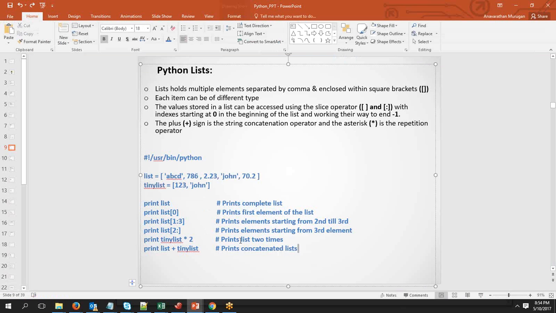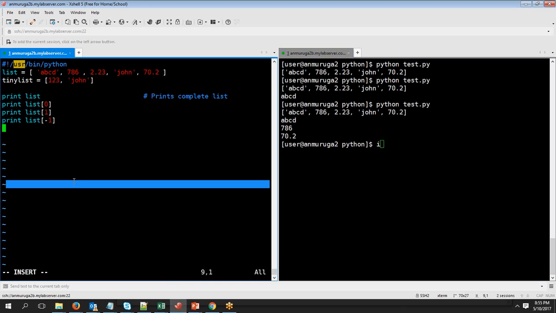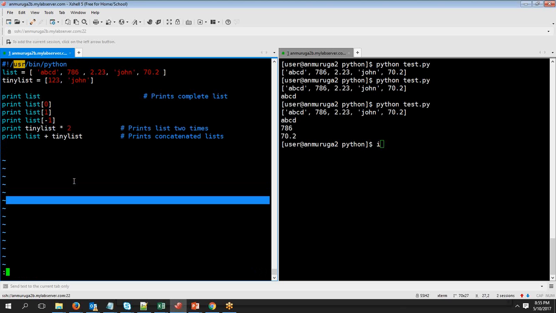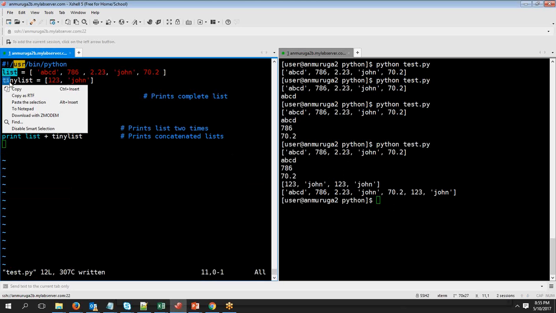Okay, so if you see the output of this, you can see that when you say run or print it 2 times, it is printing the second list. This is one type of list and this is second type of list.